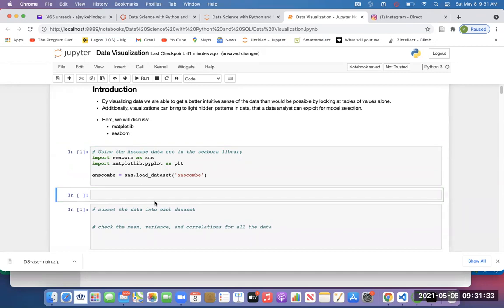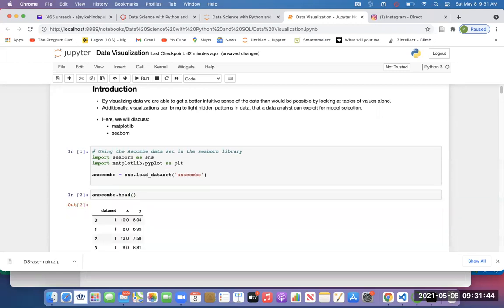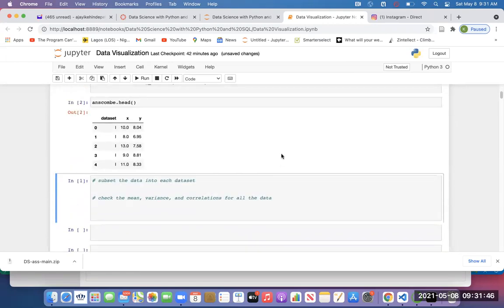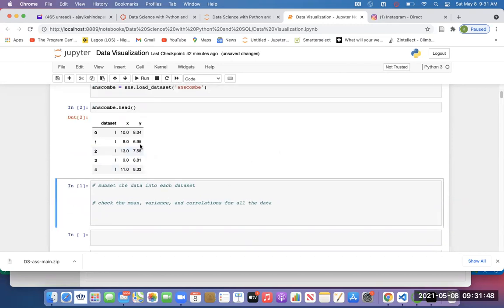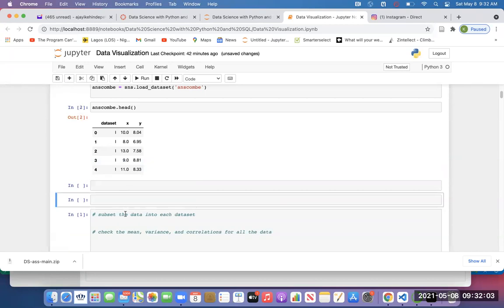So let's load this and then let's check the head of this data. Okay, so this is a very simple and small dataset. But suppose the X and Y are continuous data, like time series data, and I want to visualize just the X. I can use line plots.